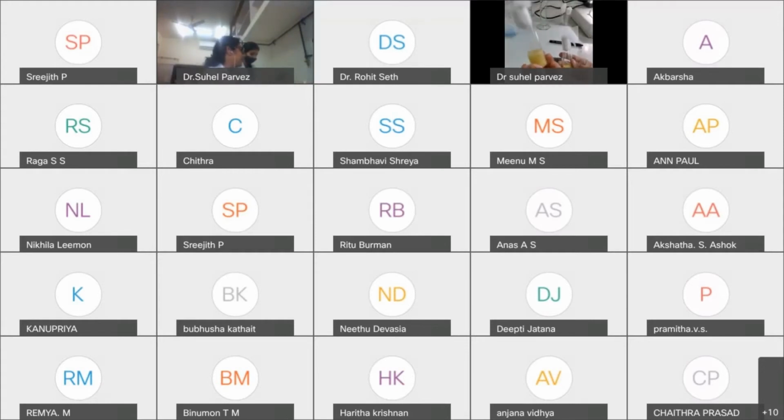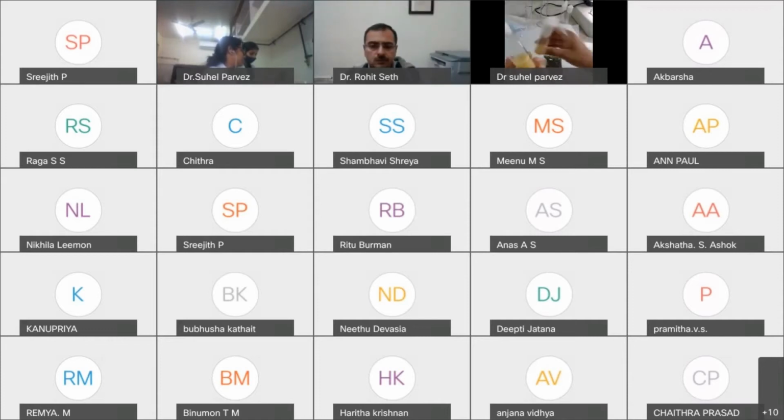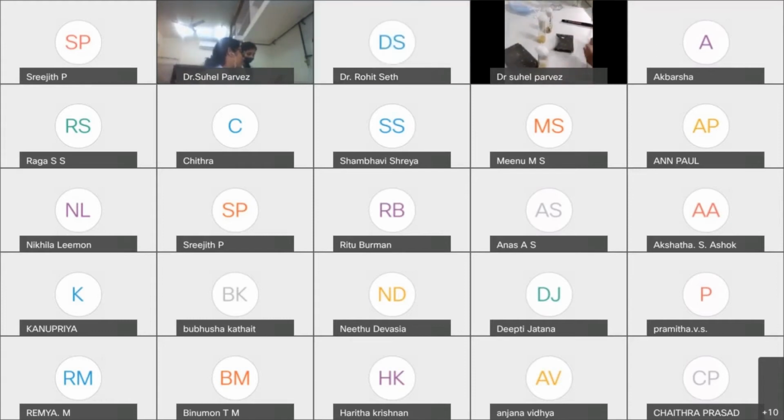As I already explained, these are the food vials we use for the maintenance of the culture. I'll show how we transfer the flies from one vial to another. When we tap the vial like this, the flies all come to the bottom of the culture vial. So we just pull out the plug, tap the flies, and transfer them to the other vial by tapping. This is how we maintain the culture, by transferring to fresh vials within 1 week in every cycle. This is the unsexed vial.